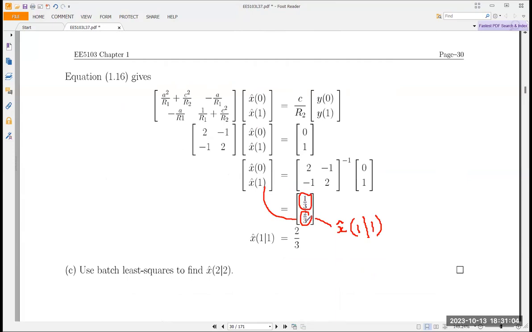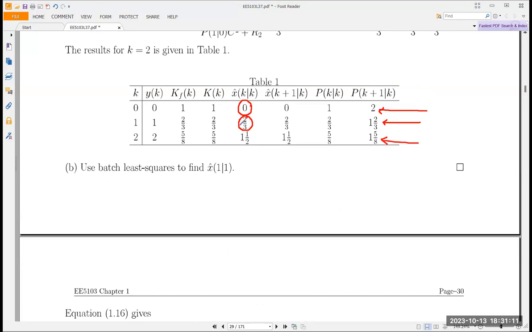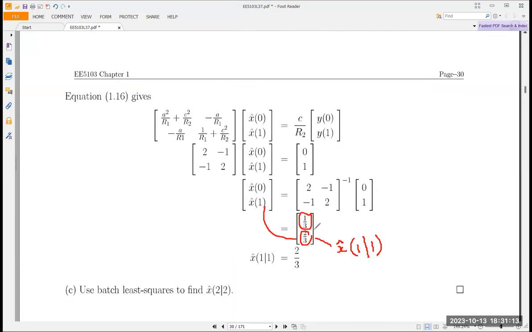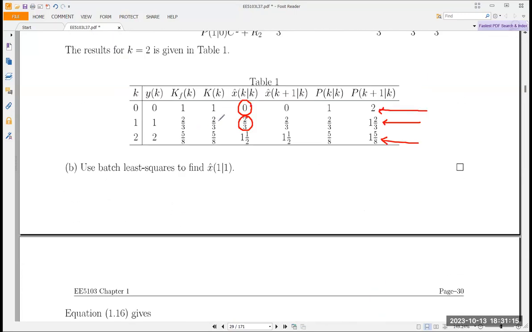So now this is the interpretation here. How come for k equal to 1, this is the same as this, but for k equal to 0, this is not the same as this? It seems to say that Kalman filter and least square solve the same equation, but using different routes. How come they are different? So this is the interpretation. Better be careful.